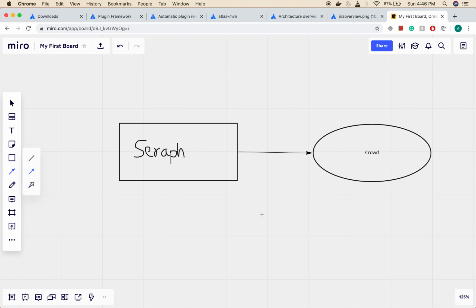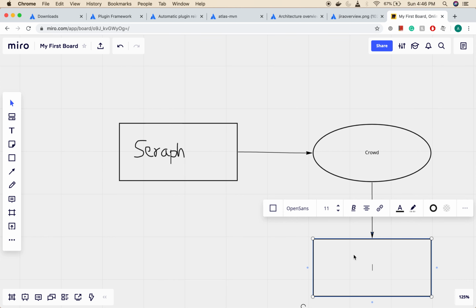Crowd is a single sign-on tool. And then again, it could be your LDAP or AD or any directory server. For example, you can use your JIRA internal directory as well, right?